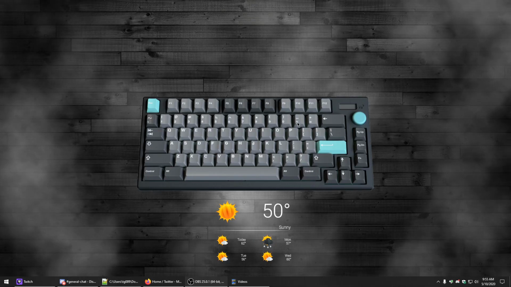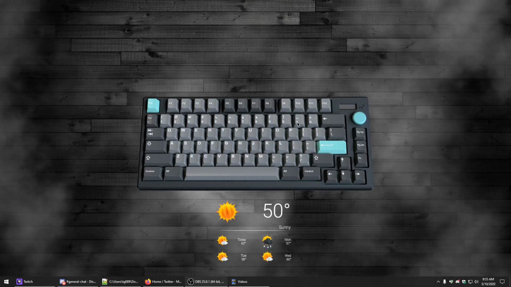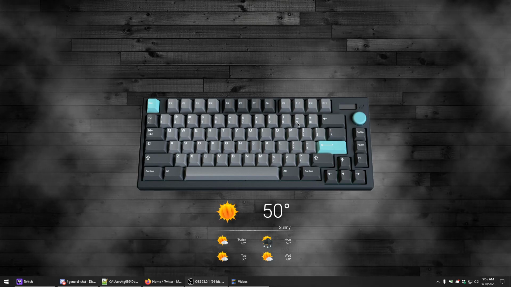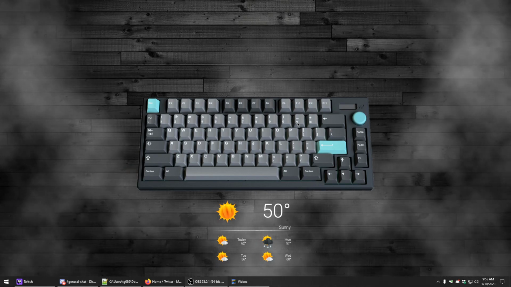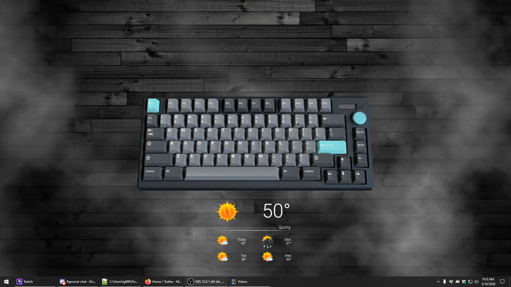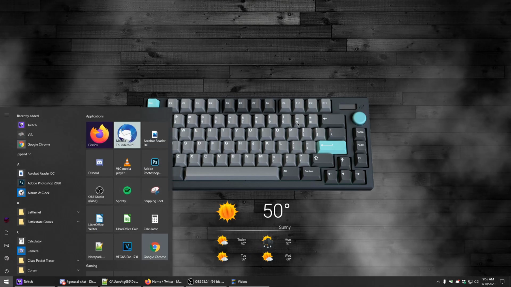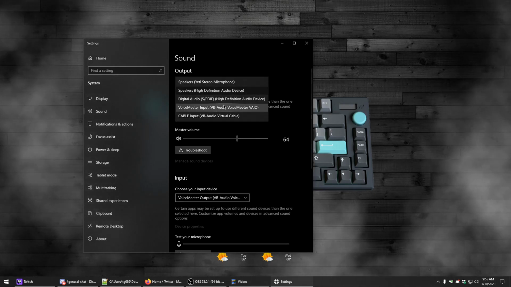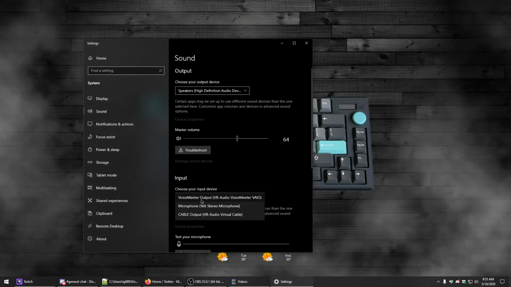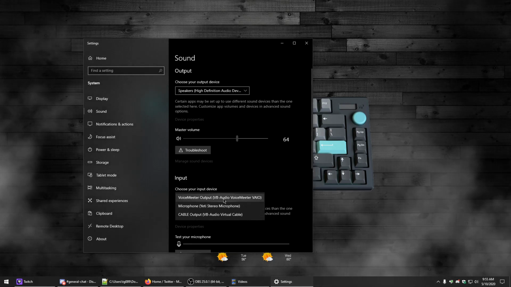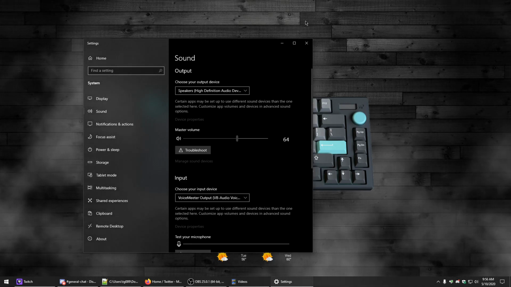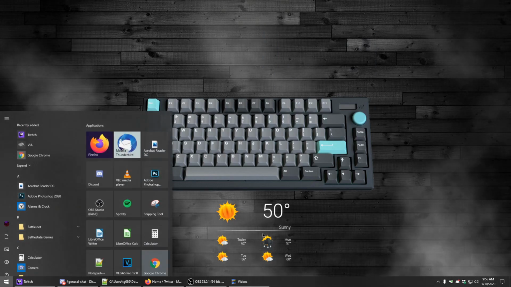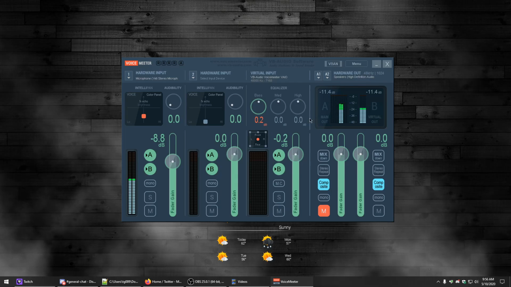After you've installed the Voicemeeter application, but before you launch it, we need to change our default input device to that Voicemeeter. So migrate over to the sound settings in the Windows options and do that now. Right here. Now we can go ahead and launch our application. So we do a Voicemeeter, it's going to bring it up.